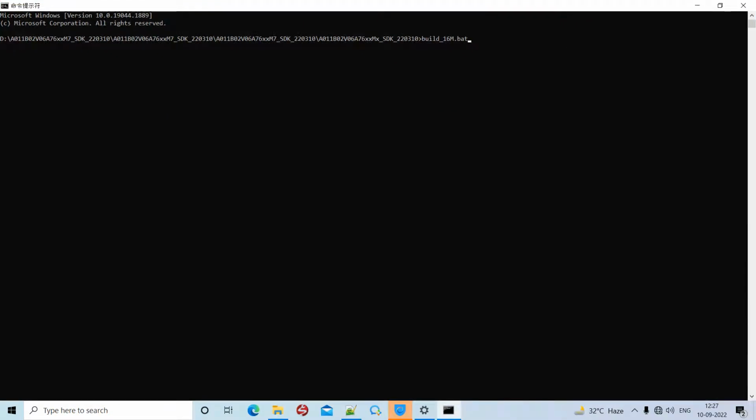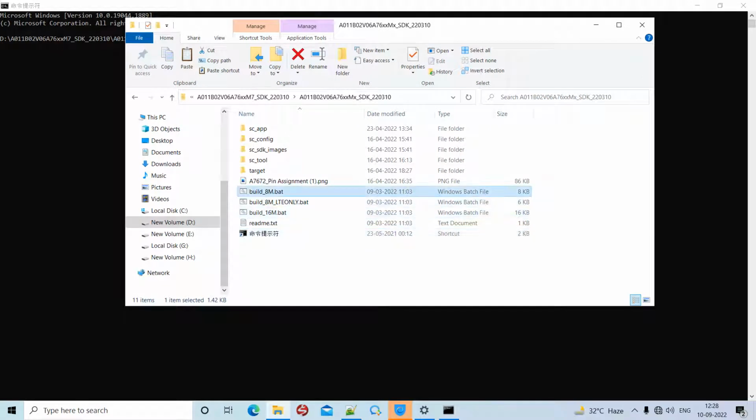I'm selecting the module A7672 FASC, which has 16 megabytes of memory. If your module supports 8 megabytes, you can select build_8M. We have 8M and we have 16M only. If your module only supports LTE, then you can select this batch file. If your module supports LTE plus 2G, then use this batch file for 16M and this batch file for 8M.